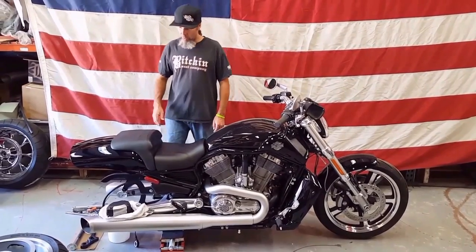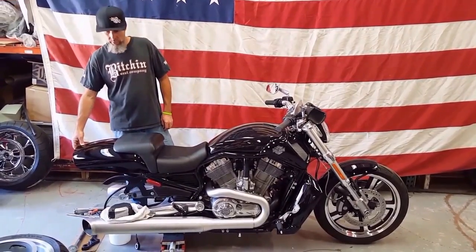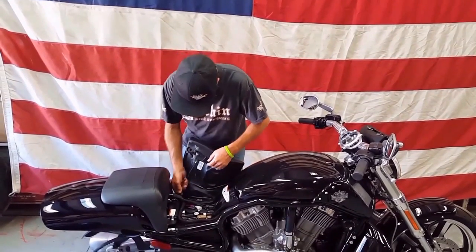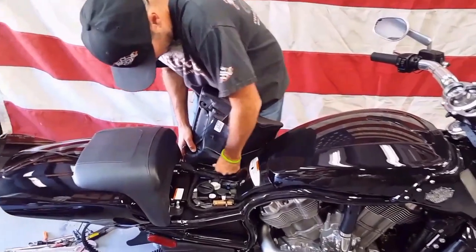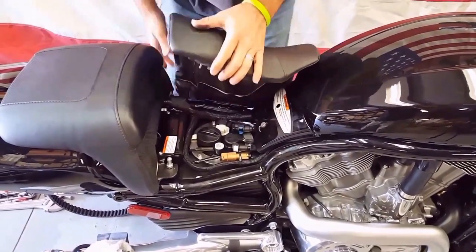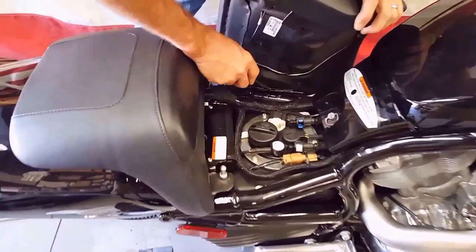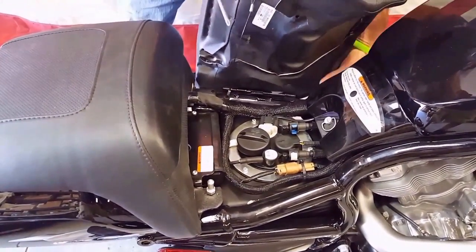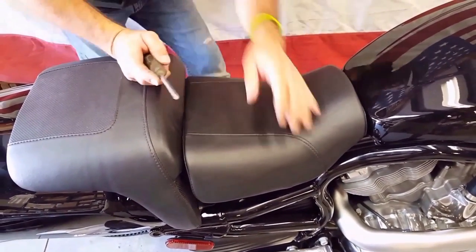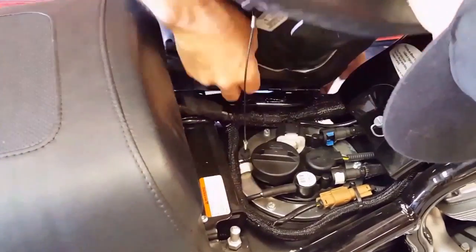Okay, the first thing we're gonna do is tear down the stock seat, remove the stock rear fender and taillight system, and then prepare everything to install our Cafe fender kit. We're gonna go ahead and disassemble the seat, pull the lanyard off, spin the clip around, push down on it. It's not that easy sometimes. Grab a screwdriver, flip that barrel over, just shove down like that. Clip it out from the backside, if you're lucky.